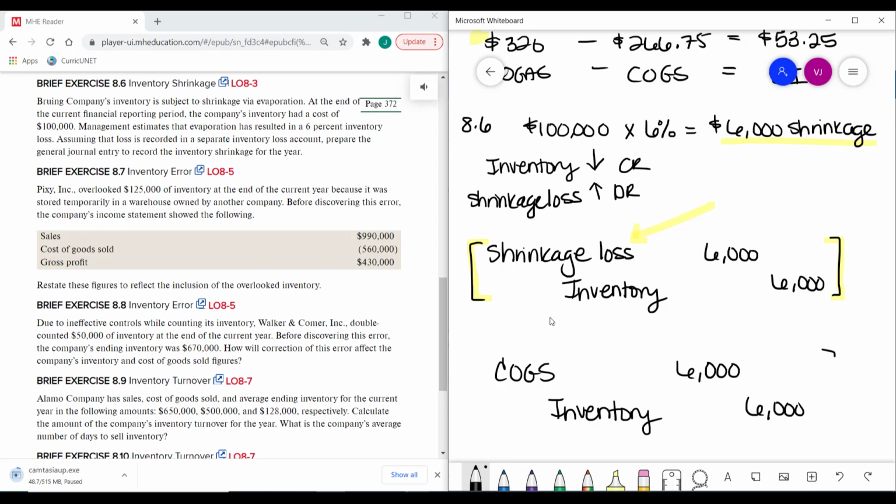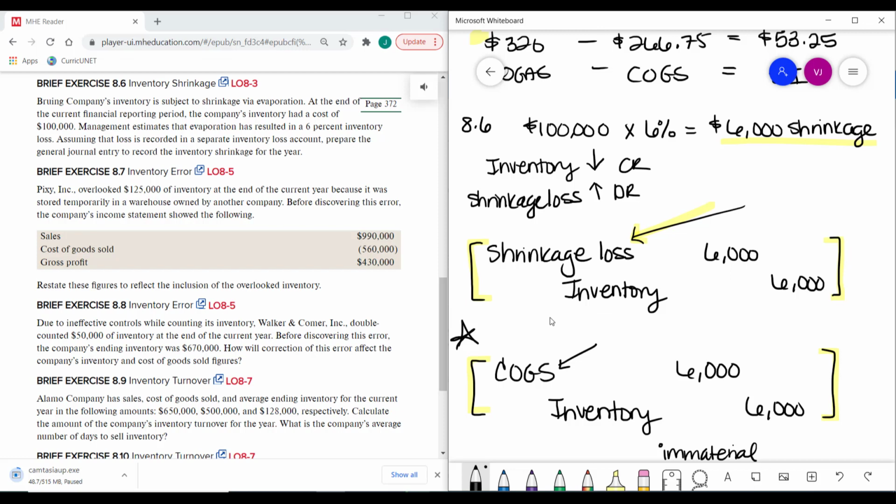Since you actually didn't get any money for this evaporated product, there is no sale entry. But this would be the alternate entry, where you treat it just as part of cost of goods sold. You treat it as if you sold it, and you dump that cost into cost of goods sold. Now, this is common if the amount of the shrinkage is immaterial. But many might argue that any kind of shrinkage is material and would always keep a separate loss account to always keep track of any shrinkage that's happening.